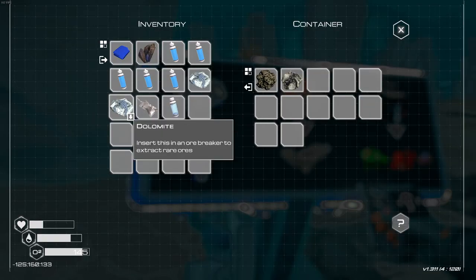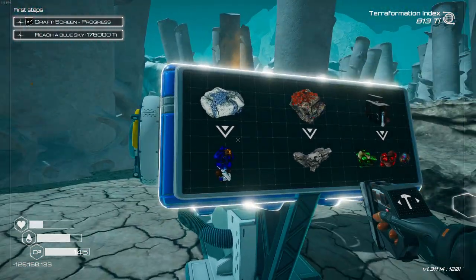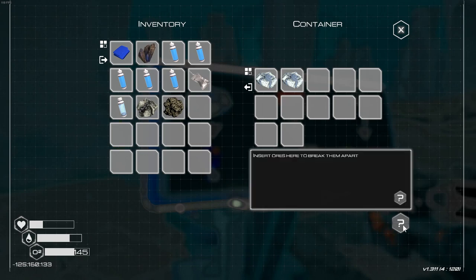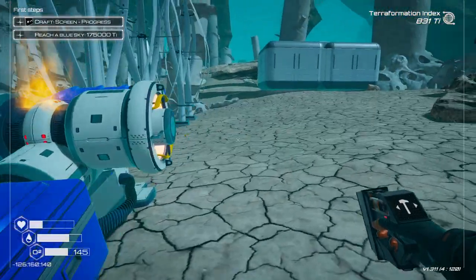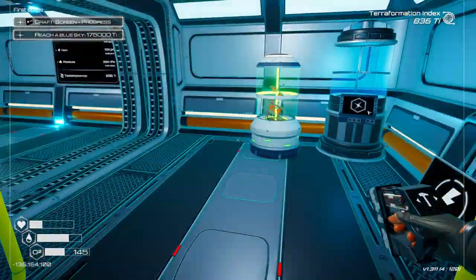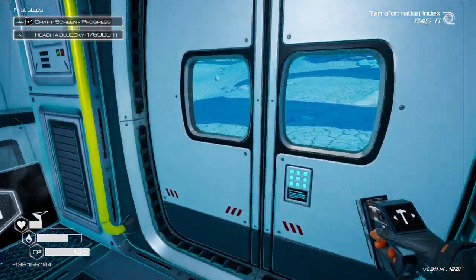Right. Dolomite. So, I don't know what that one is. But the other ones I've put in there shouldn't even be in there. Insert ores here to break them apart. Oh, one's already gone. Hang on. There. You beauty. Right. So that means I can now go to the flopper and make oxygen. Yes. So we got oxygen, we got water, but we got no freaking food.